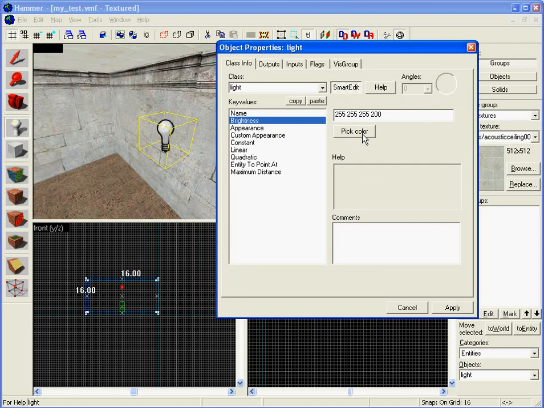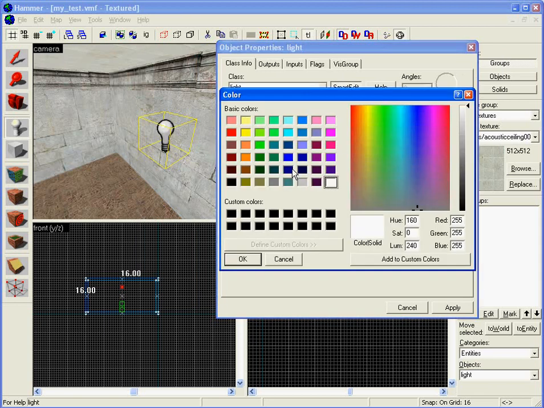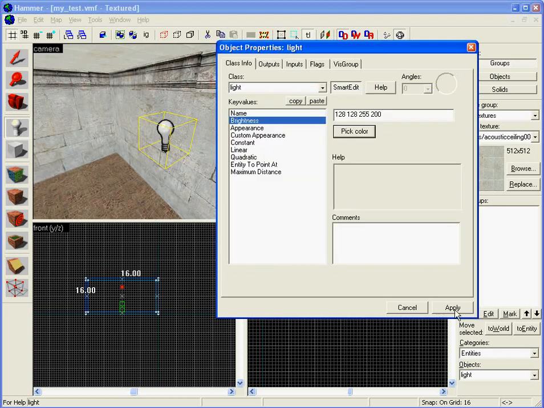Okay, so I'm going to leave the brightness at full brightness here, which is 200%. And then here's our color, our RGB color form. I'm going to pick a new color. I could pick something crazy like blue. Let's say I did pick blue here. I said okay, and I apply it.